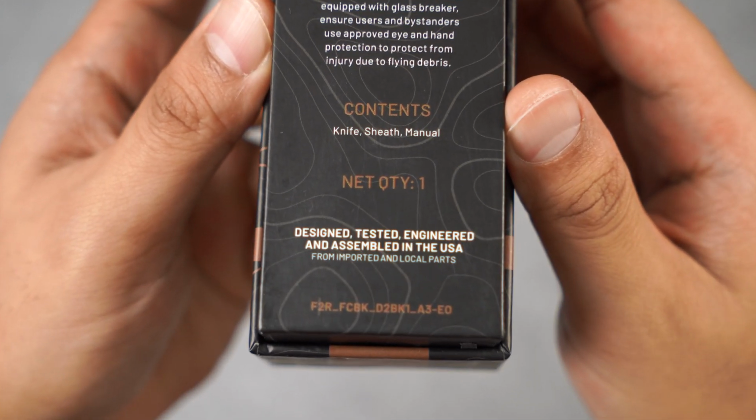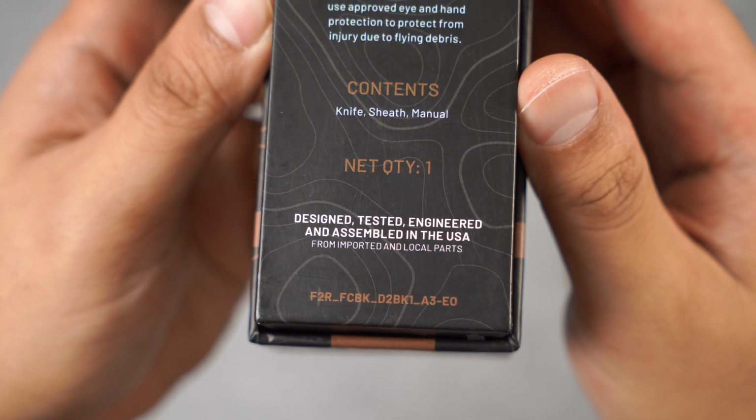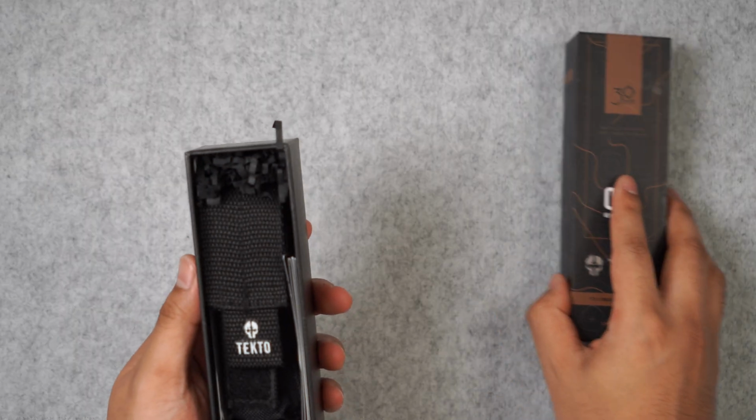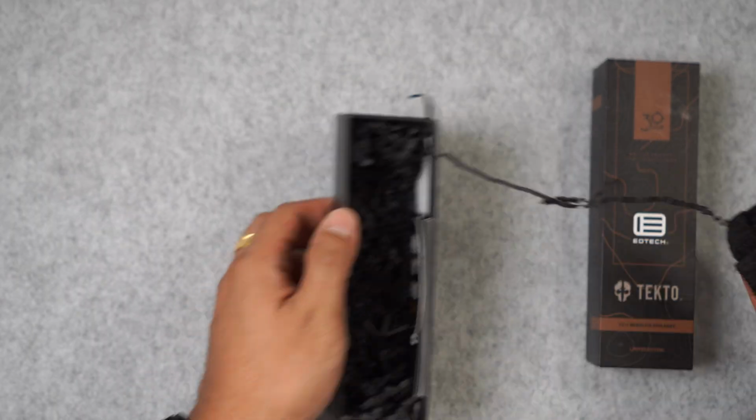Tekto Knives designs and assembles their knives in the US, but where it's made exactly, I'm not quite sure. Hopefully they can weigh in on this sometime.